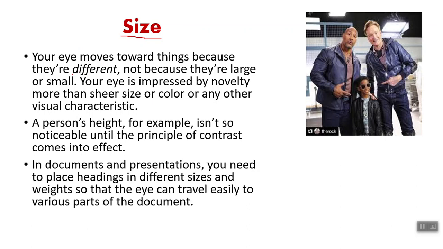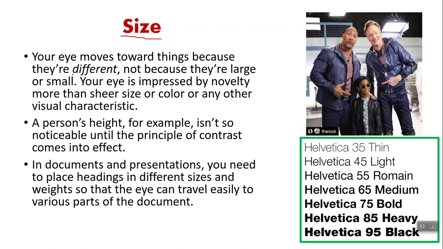So in documents and presentations, think about placing headings in different sizes and weights so that the eye can travel easily to those parts of the document. As I said, the word size, if I had kept it the same font as the rest of the stuff, it still would have stuck out, but it wouldn't have stuck out as much as if I have it in a different size and a different color. It's really the contrast that your eye is drawn to.